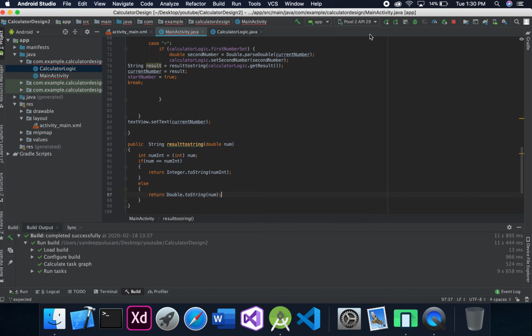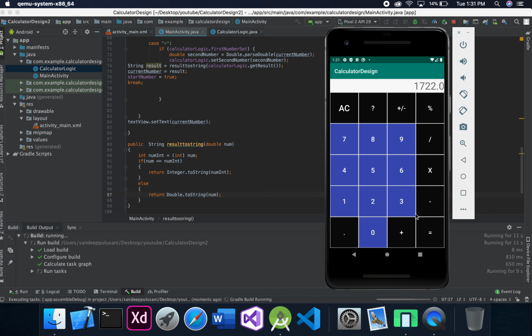So if you execute it now, you can see the difference.